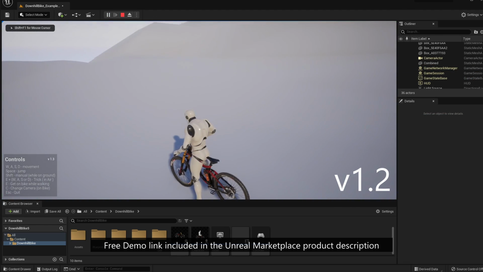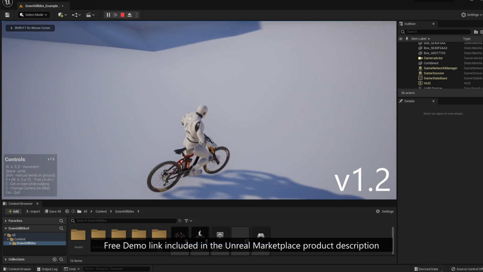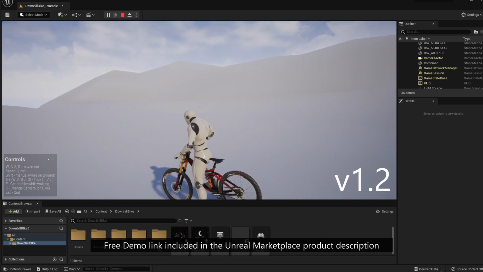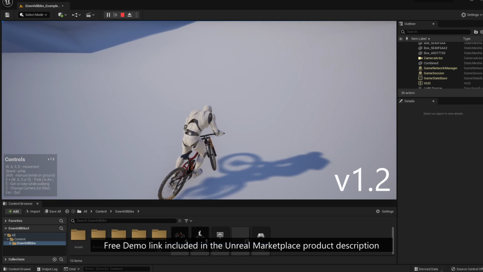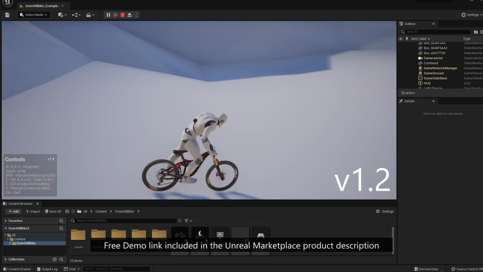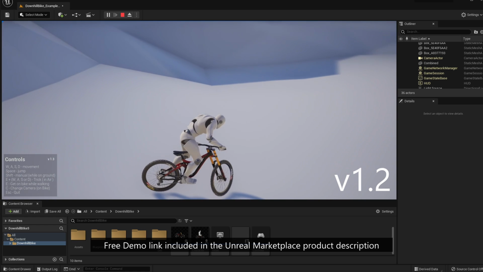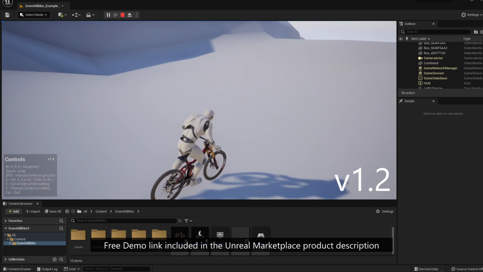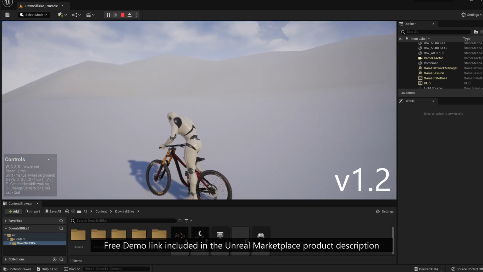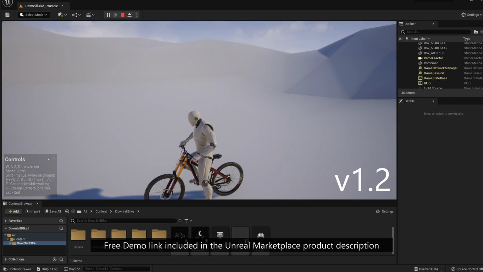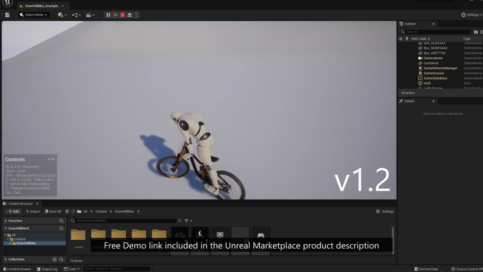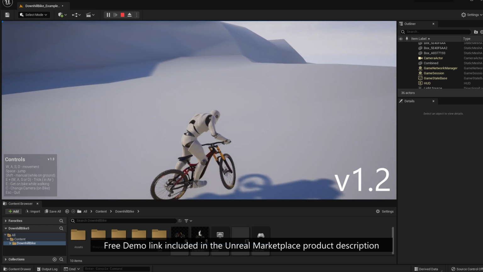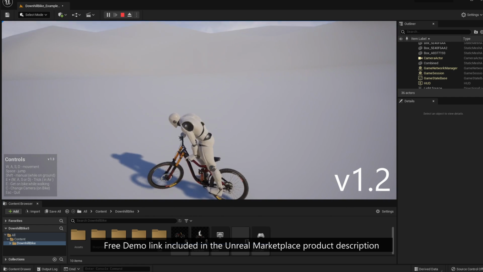Okay, so the features added for the 1.2 version are of course included in the 1.3 version as well. The first one is if you just hit the W key, but not enough that you do a pedal stroke and start moving. So if you're stopped and just hit the W key, you will go into this track stand animation, balancing the bike in one place.